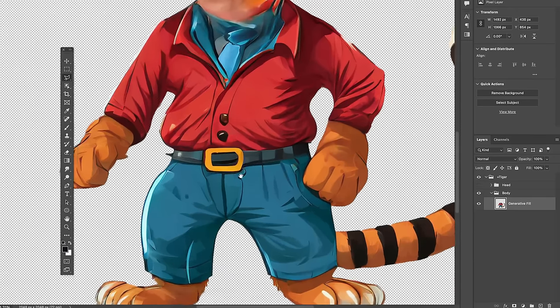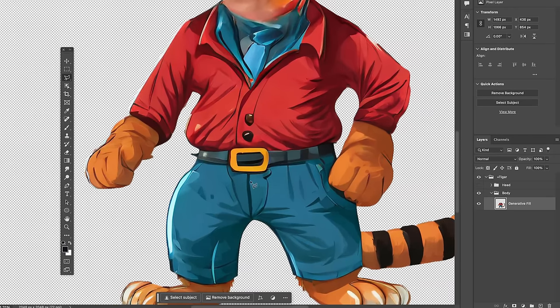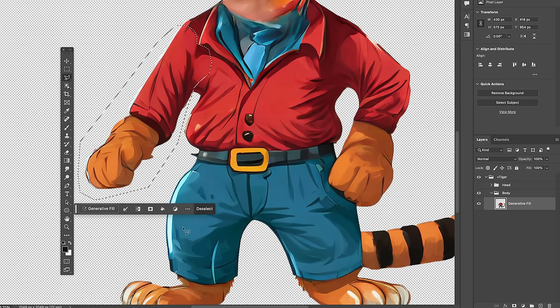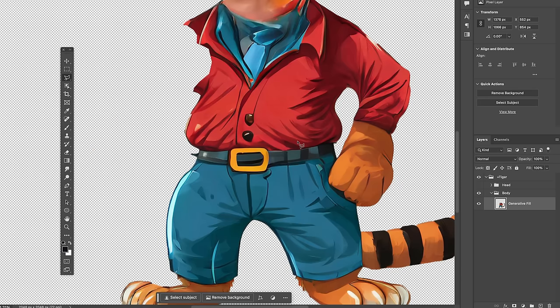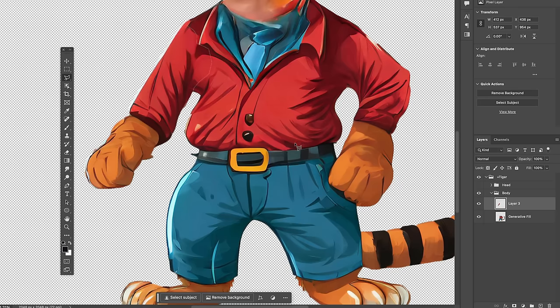And what I'm gonna do is isolate each of the arms. Typically, I want my arms to be their own separate parts. So let's go ahead and select this. And what I'm gonna do is go to the arm and make an area like this around the arm where I think it would basically be connecting to the shoulder area. So something like this. It's not perfect, but it's gonna be close enough. Okay, so let's again cut this out. Command X on Mac, Control X on Windows, and then Command Shift V on Mac or Control Shift V on Windows to paste it into place.